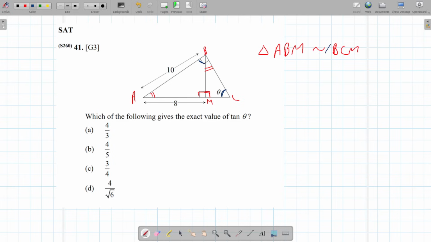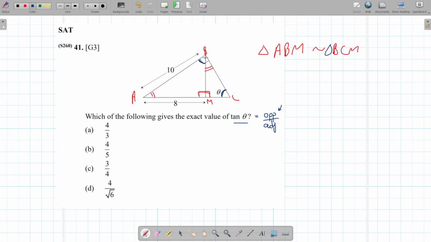That's what's important for this triangle. Now, what do you do after you find this? Now we want tangent of theta. Tangent of theta is opposite over adjacent. What does that mean? The opposite of this angle, which is 10, over adjacent, which is BC. I'm telling you from now, it's impossible to find the side. It's too hard because you don't have any angles and you don't even have two sides. This side is a small side. It's for another triangle. So you won't be able to find opposite over adjacent.